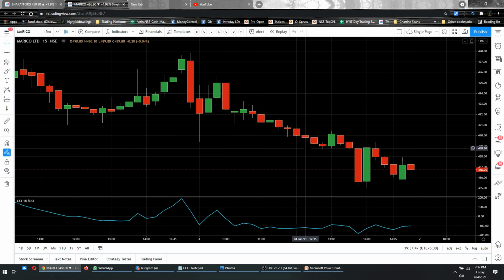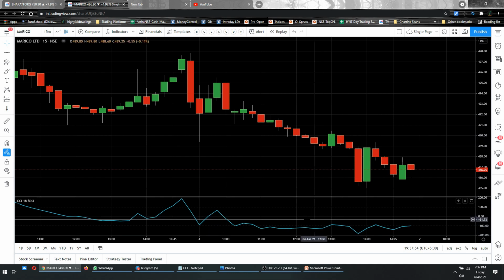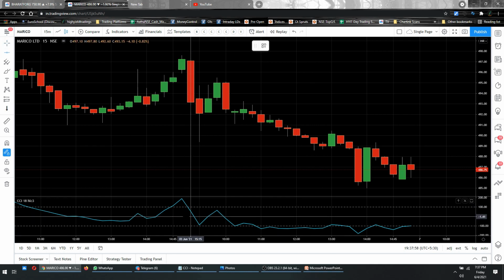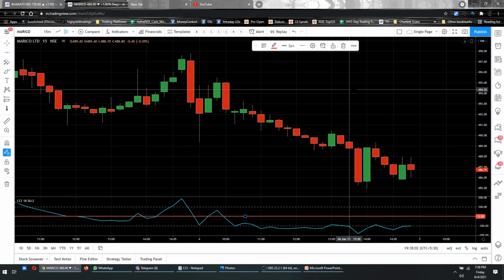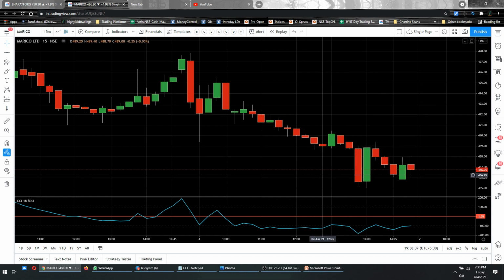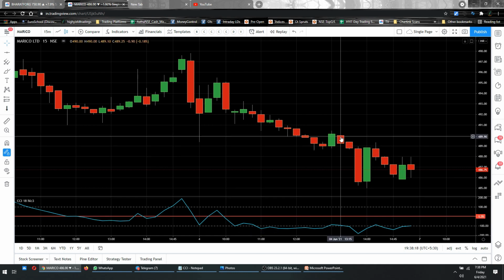down. Okay, and here in this particular example in Marico, we actually did not get a good retracement because none of, let me draw again the zero line here. I'm so sorry about that. Just a moment. Okay. So in this particular example, Marico, the CCI line actually did not get closer to the zero line. So we will not get a second chance to enter this trade because the retracement was not clear.